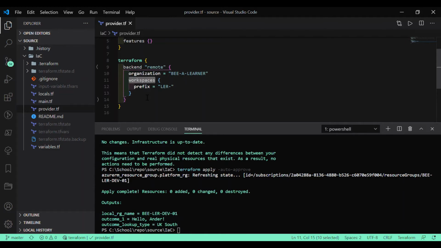Here I can manage the workspace. For example, I can provide the name of the workspace, and then I can provide a prefix as well. If I don't want to specify any specific workspace type, then I can provide the workspace prefix, so that any work which I am going to do will be added to a particular workspace type. If I'm not going to use a workspace type, then Terraform will work on the default workspace, but I want to use a specific type of workspace.